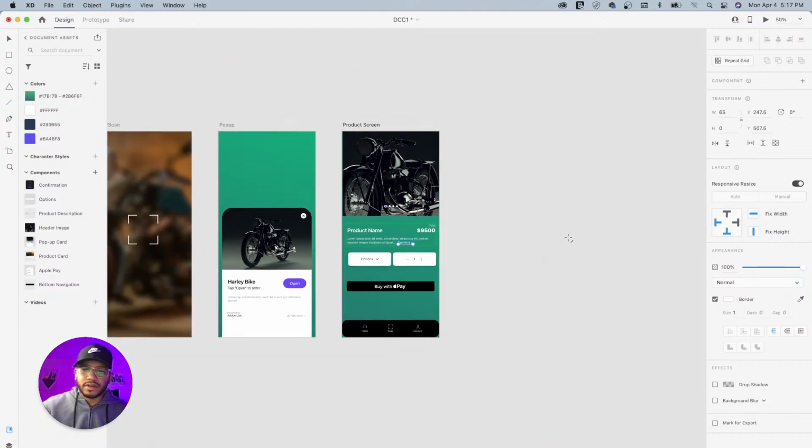All right, looking good. I think I'm digging this.